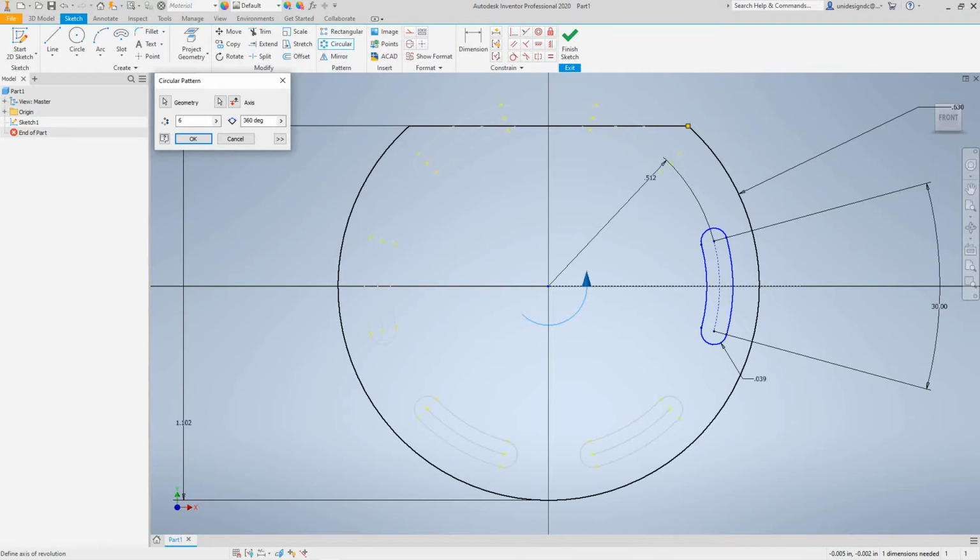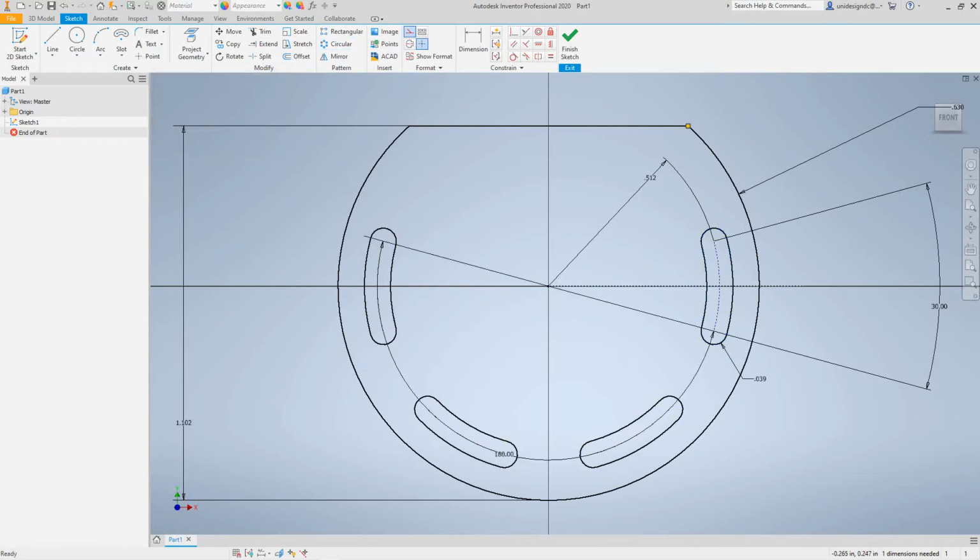And what we have here is a number of slots which is shown here as 6. But we want to use 4. So let's hit the little arrow and select 4. And then we see we have all these slots here. So let's change this angle to 180. And now we want to flip this axis because we see the slots up here and we want them down here, and we just say flip. And then we'll click OK. So there we have our slots in our model.